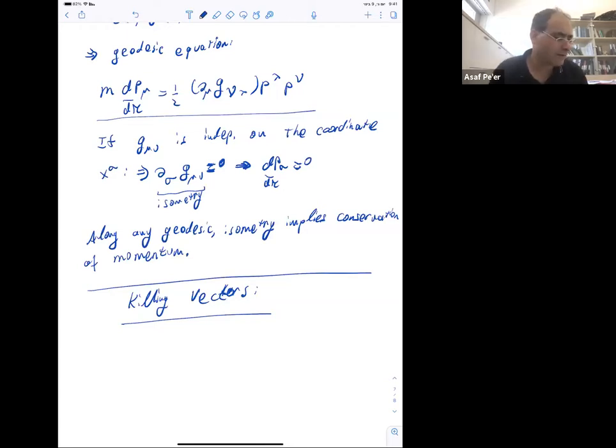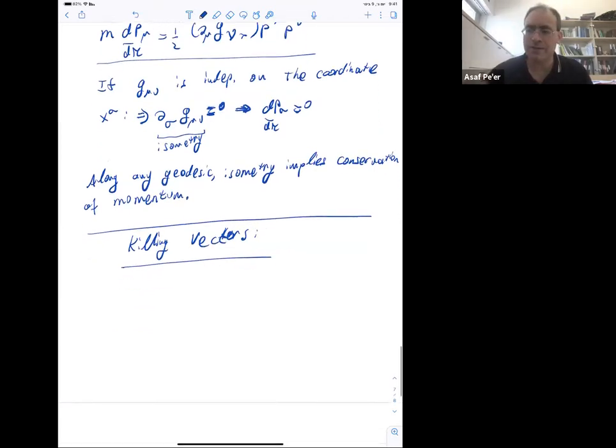So we need to find a general way of finding isometries, which is not necessarily depending on what we're seeing directly on the metric. Simply because the metric does not always tell us what the isometries are in a straightforward way. Again, if we were to write down the Euclidean space in spherical coordinates rather than Cartesian coordinates, we wouldn't see immediately the translational invariance, although of course it's there. Okay, so we want to do something which is systematic.